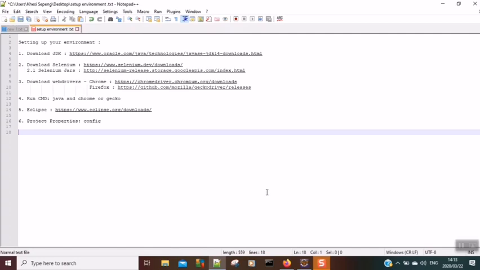So phase one is that I'm going to show you how to quickly set up your environment. I know it's very frustrating when you have an application that you want to quickly write and your environment is not working correctly, and most of the time the versions that you install are conflicting, or you didn't install something correctly. So I'm just going to show you how to properly check your properties.